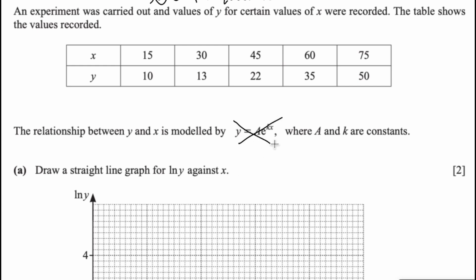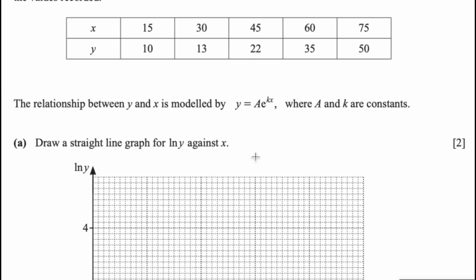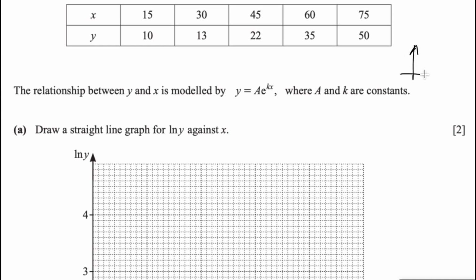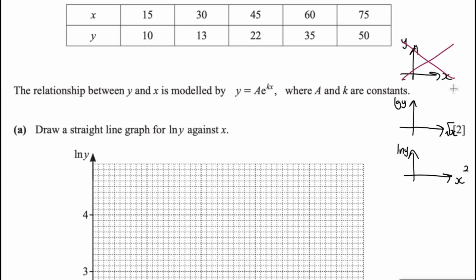to care about this equation yet. You don't need to worry about it. At the moment, we need to just see how to draw our straight line graph. And keep in mind, in linear law, we are not using the setup of the y and x-axis like we do in 95% of all the other chapters. In linear law alone, this is the only chapter in the syllabus where your y and x-axis will change to become something else. It could be lg y plotted against the root of x. It could be ln y against x squared. Literally could be anything, but just the regular vanilla y and x-axis.